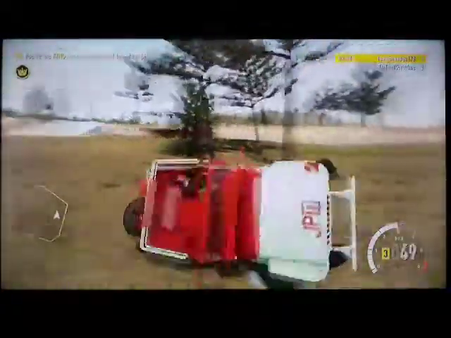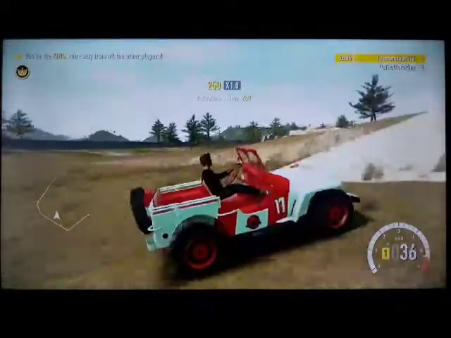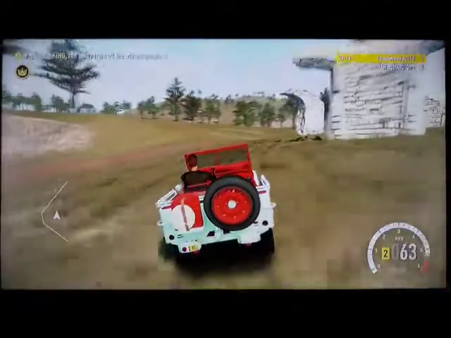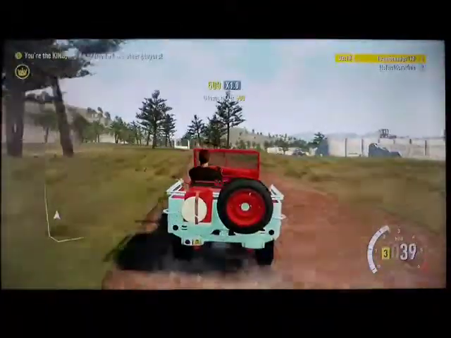Ah, no, we rolled it again. We need a roll cage in it. We go up here. Nah. Where is he? Whoa, bouncing all over the place. I think we've lost him. He just does not want to... What the? Okay, that was a bit weird.